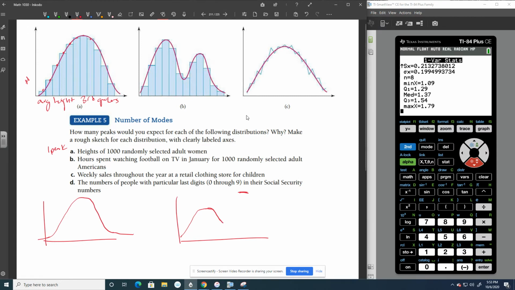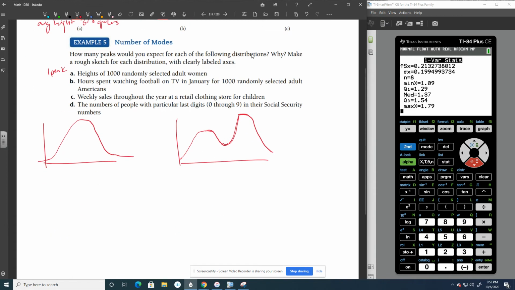But then as we start getting into the super fans, I think you're going to peak again, right? All of a sudden, you're going to have this group of people that watch a ridiculous amount of football. And then, of course, that's going to lower back down a little bit. So you're going to have these two different groups, the average, low-key fans, and then the super fans. And each is going to have its own little bit of a peak. I could argue that there may not be this dip in the middle, but that one's pretty opinionated, okay?